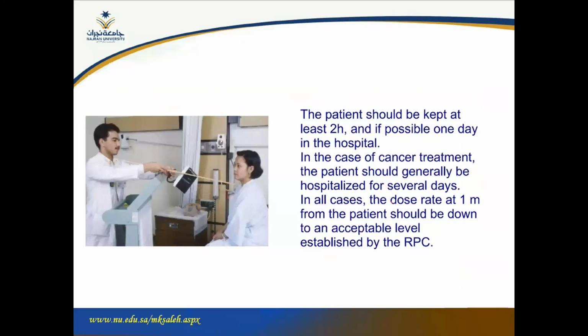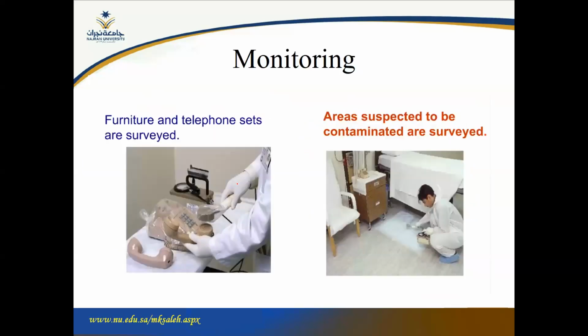And after the patient completes the time of isolation, which depends on the amount of radioactivity he received, we need to measure the activity or the dose from the patient at a distance of 1 meter from the thyroid. And if his dose is lower than the limit, it is possible to release the patient, and we release the patient with some restrictions. What kind of restrictions? We will see this.